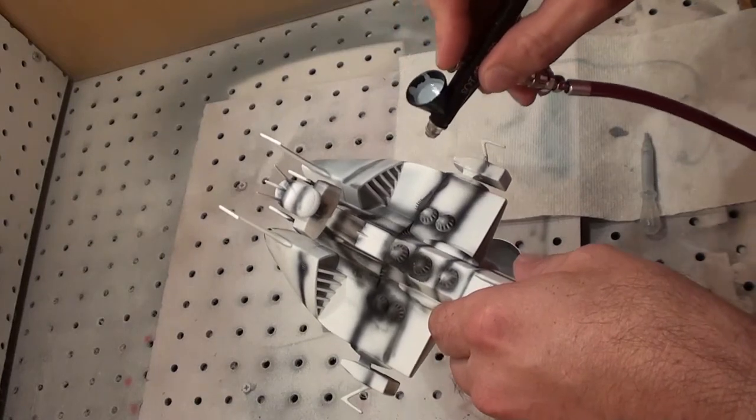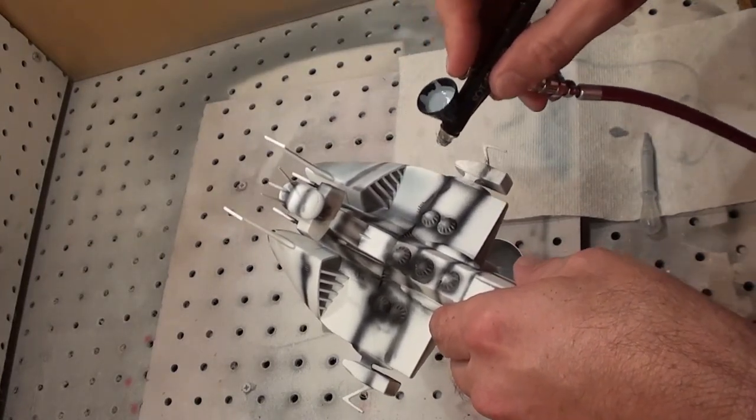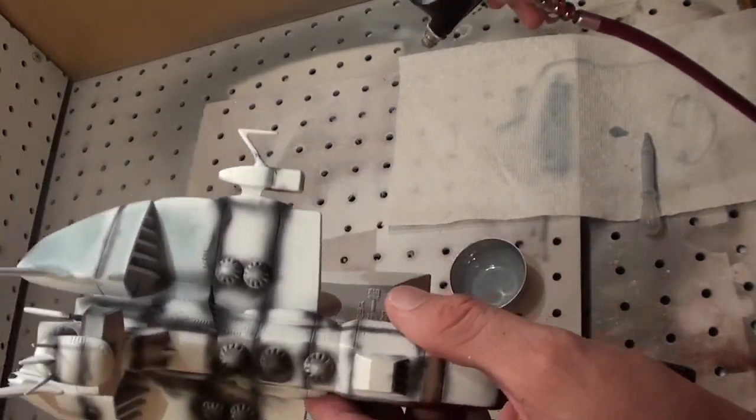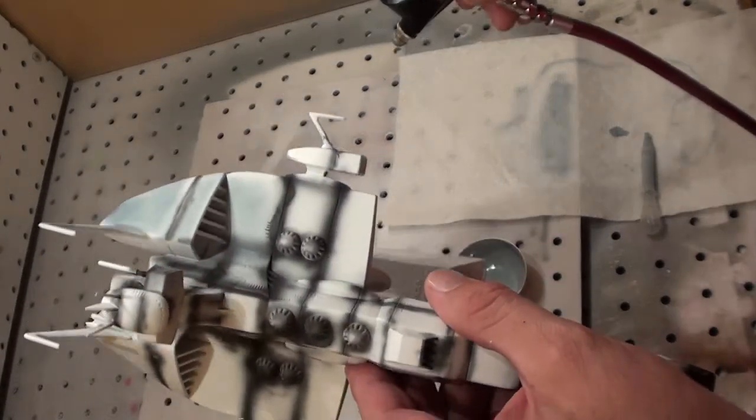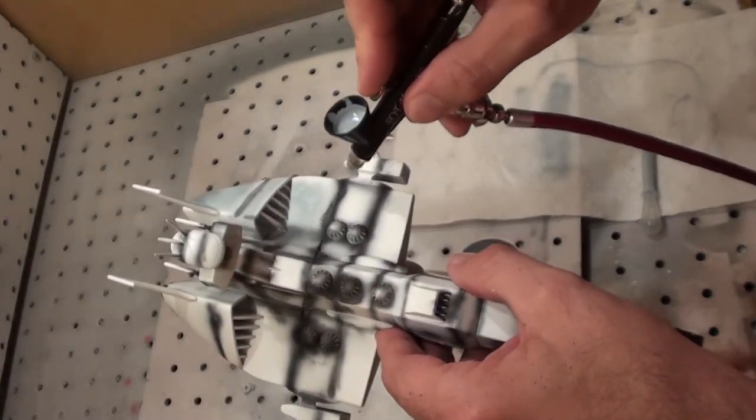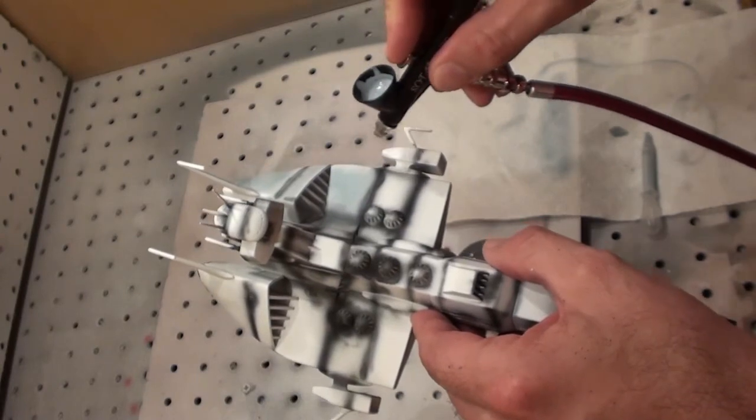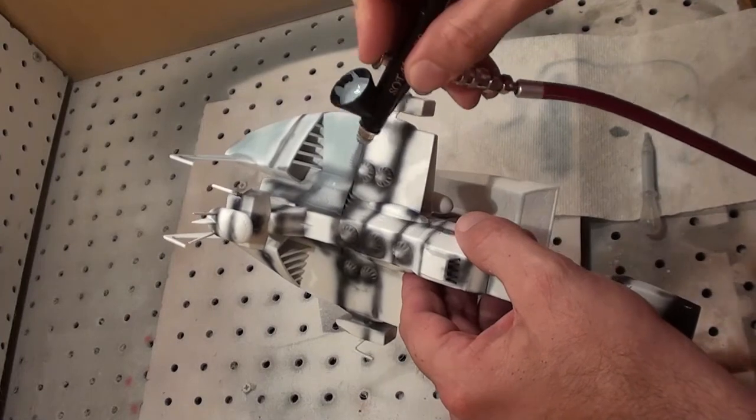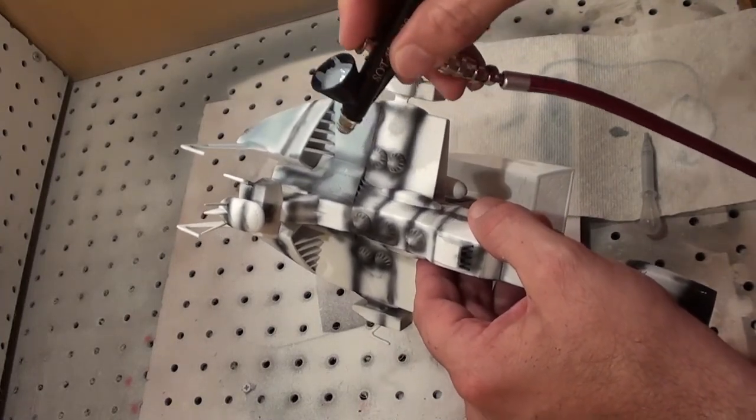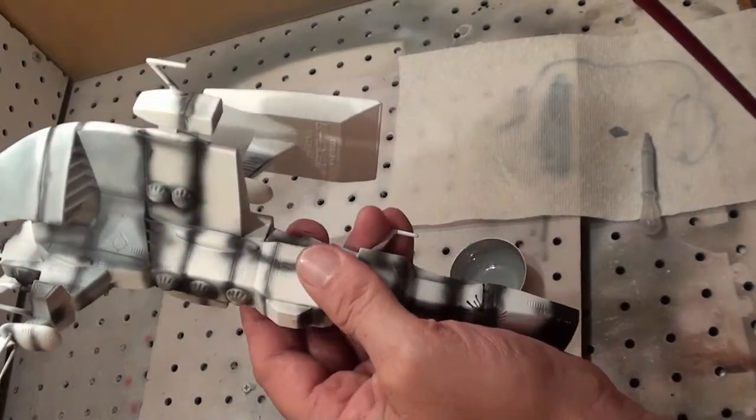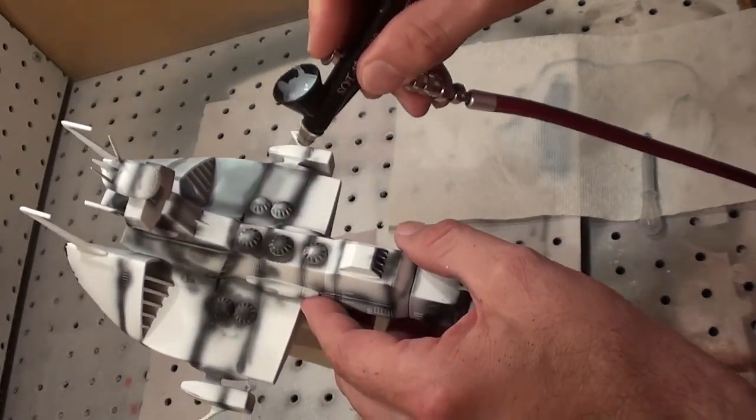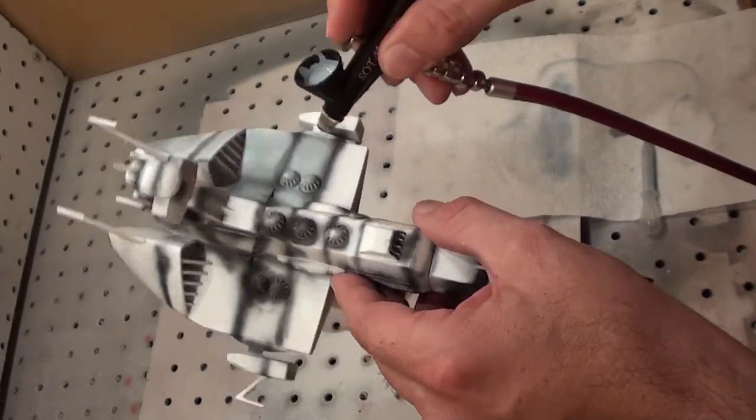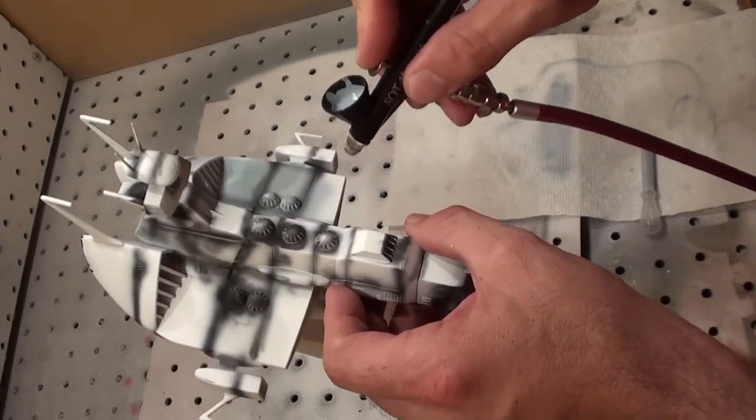The big key here is to not rush. I'm trying to puddle the colors in certain areas and I'm gonna make another pass and another pass. I want more intense color away from those panel lines and all my pre-shading. I don't want heavy color where my panel line paint is, so I'm not trying to paint those real dark right now. I'm just trying to build up some color around them. I'll come back and just build up more color as I go, and I'm achieving my goal right now.